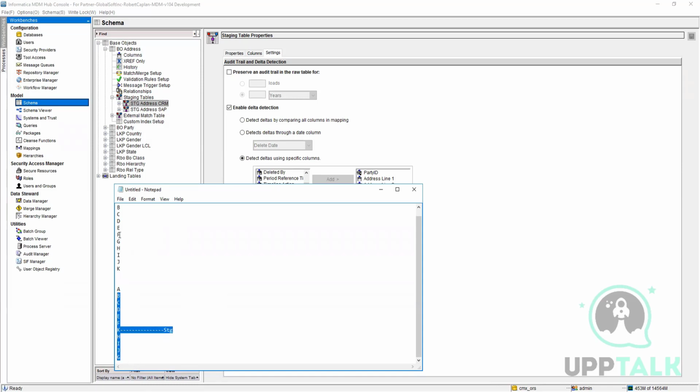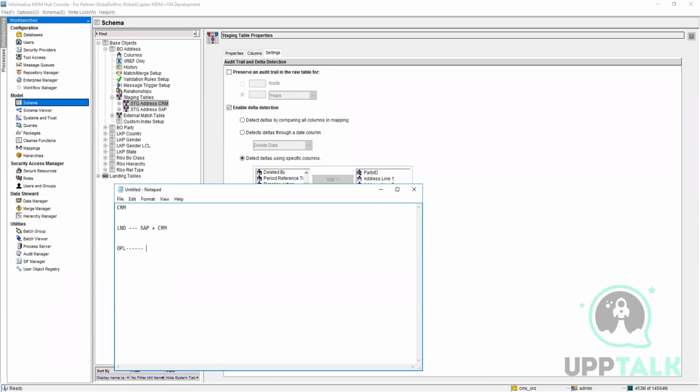Let's say we created a mapping, and in that particular mapping we stated CRM data only, but the landing has the data for both SAP and CRM. So what will OPL hold?